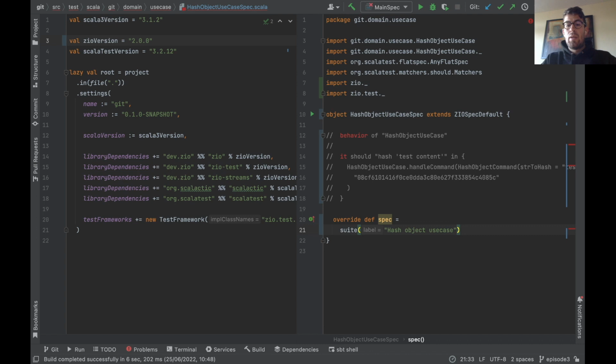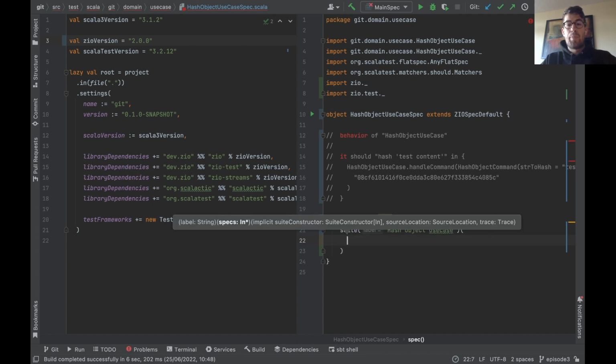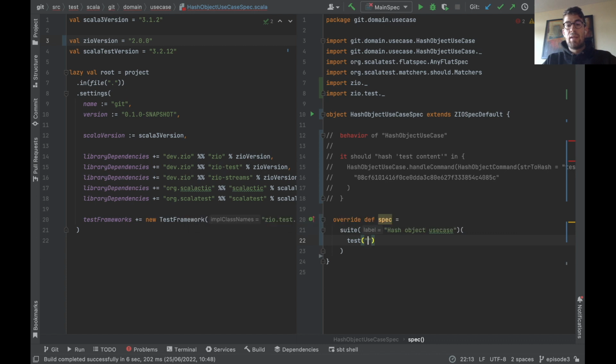And then we're going to specify the test. In ZIO 1, it used to be testM, I think, but now it's test. And we are going to say, test the hash content.